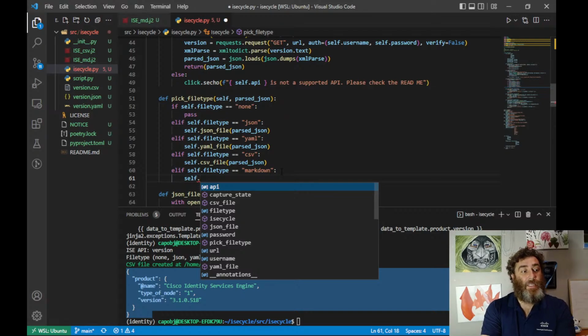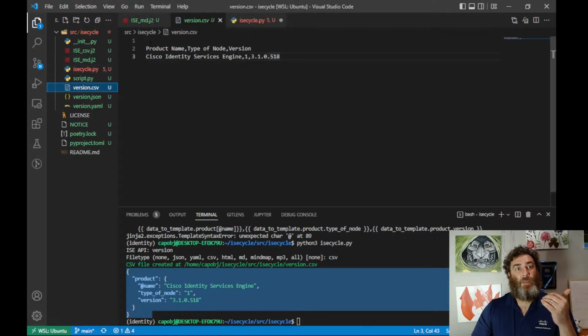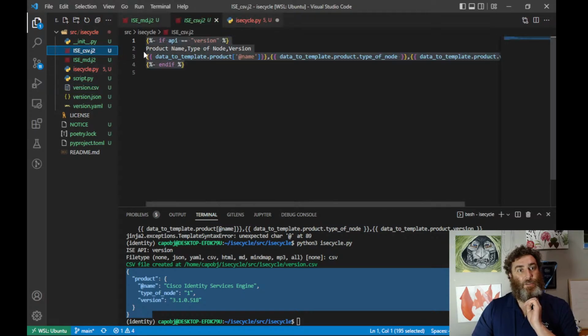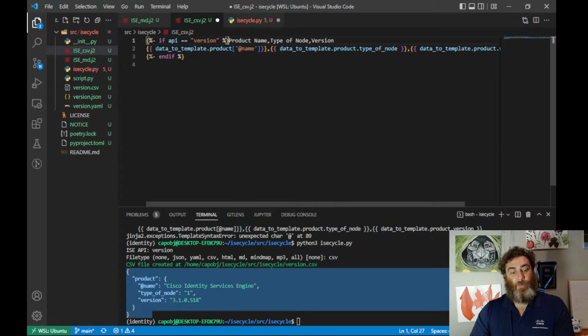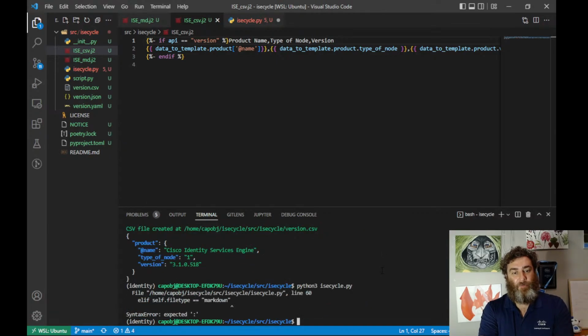Oh yeah, so it's white space control, Oscar. Absolutely correct. I'll come back to that when I go back to the Jinja 2. So what Oscar wants to know is, why do I put this single hyphen here? It will strip white space. So this empty row, instead of being an empty row, even though I have an empty row, let me fix the empty row. So what I'm going to do is, in the CSV template, excuse me, I'm just going to back that up to be on the first line, but it is white space control. So let me just rerun this and regenerate that CSV file.